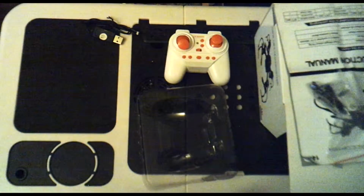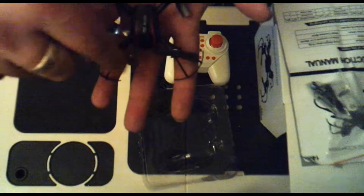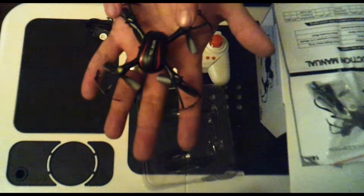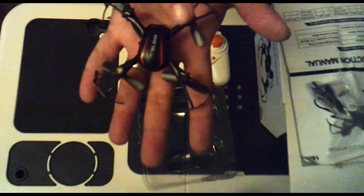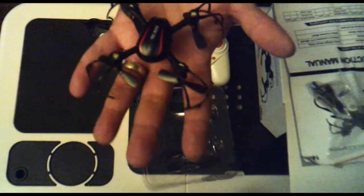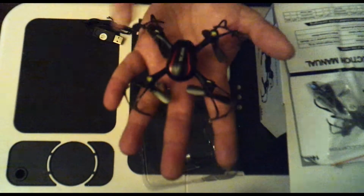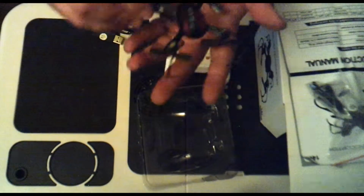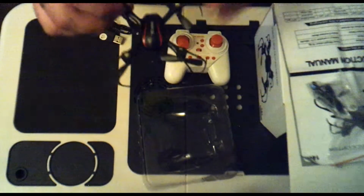So there is one thing I noticed just from looking at the top of this copter. Let's see if you can see it as well. On top of what should normally be the underside of the propellers, you've got the gears which are completely visible. And it's not just visible, but there's also a printed circuit board in there as well, which is completely visible, and a tiny little cable in these two, and that one, in all 4 actually, which is visible as well. So you're going to want to be very careful if you do crash this or land it, and it does land upside down. So yeah, just be very aware that these little gear housings here are open.